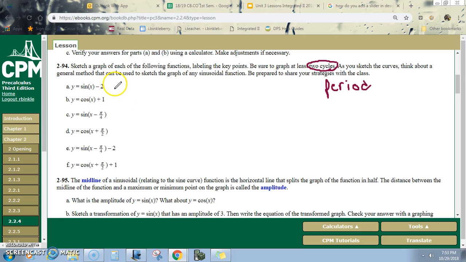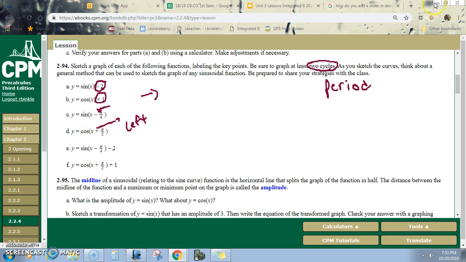But it's just like transforming any other function. At the end, this is going to move our first sine curve down by 2, right? This will move the cosine curve up by 1 if it's just on the outside of the function. If it's on the inside of the function with the x, okay, this is going to move it left and right. Remember, the minus means move it to the right. It's kind of counterintuitive. And the plus means move it to the left. Okay, so it's nothing different than what we've already done.